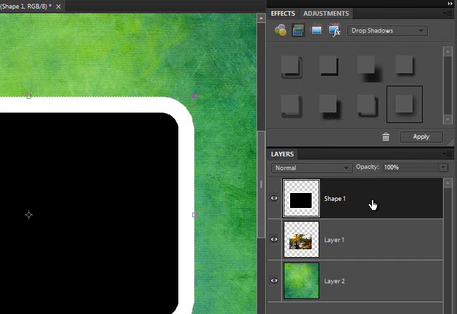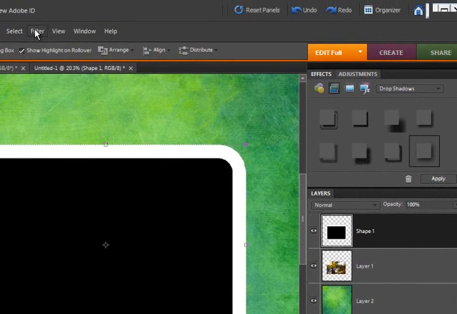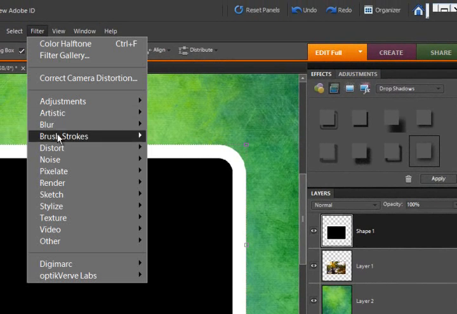Okay, so now we have our basic shape and some white around the edge. That's going to be a principle you're going to use every time you do this, no matter what shape you use. The next step, which is important, is to blur it.